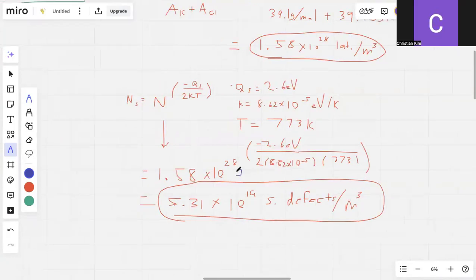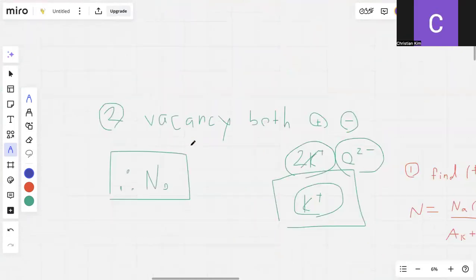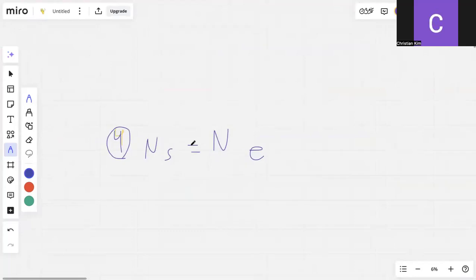This is going to be multiplied by E raised to this. Like the E will have the exponent, but then not the actual number of lattice points. Sorry, that was my mistake. And I'm just going to make sure you do not make the same mistake as I did, and make sure that the E is being raised to that exponent. Yeah. So back to this question over here.